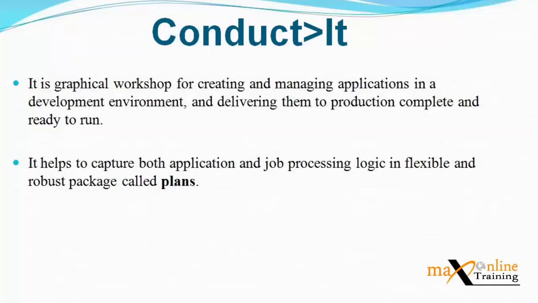Okay, so that's what this line means. It helps to capture both application and job processing logic in a flexible and robust package. So we have our application logic, like what we use in our graphs, and then we have our job processing logic, so which job runs next? Both of these things are included under this particular package.